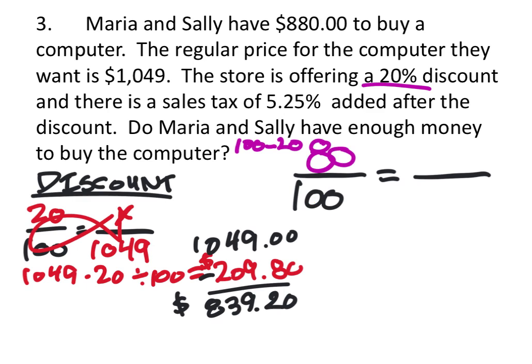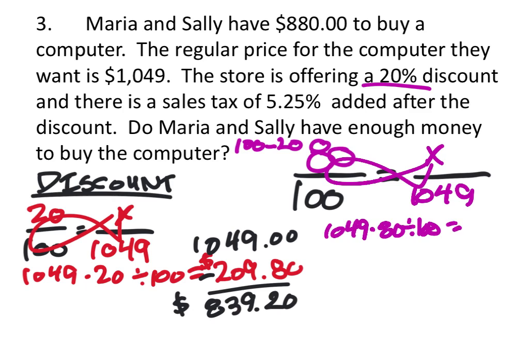And what was the total price? Well, it was still $1,049. We just don't know what that price is, okay? But again, if I use fish method on this one, so 1,049 times 80 divided by 100, put that into the calculator, see what it gives you, and y'all check too. 1,049 times 80 divided by 100 equals 839.20, right? See that right there? It's the same exact number, 839.20. Same answer, it's just a different method that we can use.